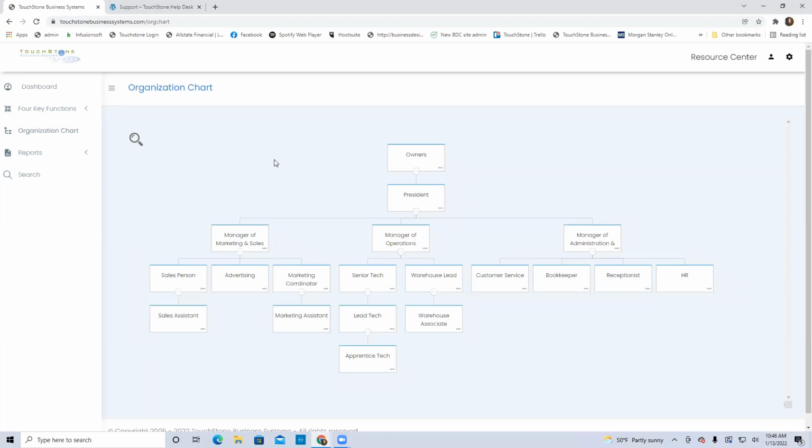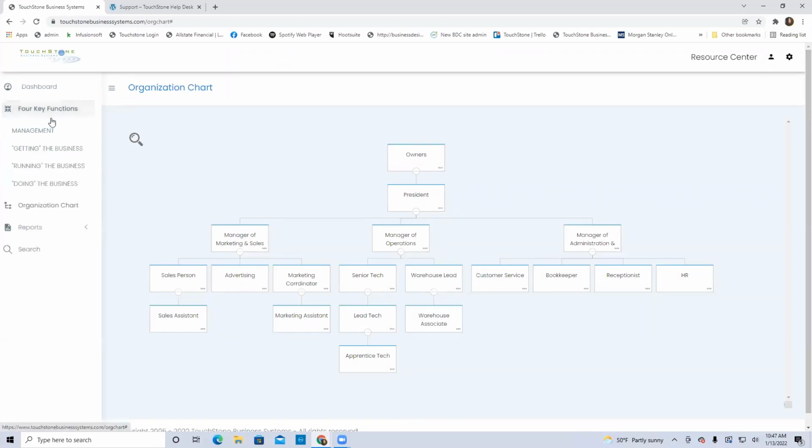So you don't want to duplicate it. Otherwise, you've got the same process in each of the 4 key functions, which wouldn't really make sense. If I didn't answer your question thoroughly enough, let me know.